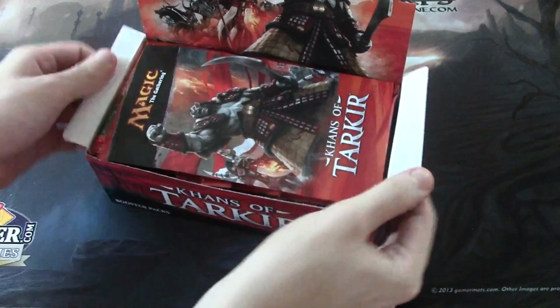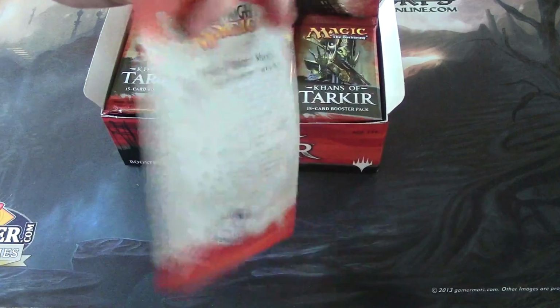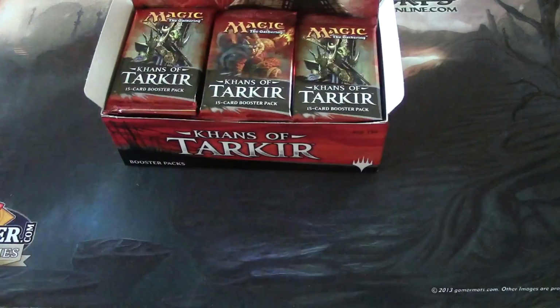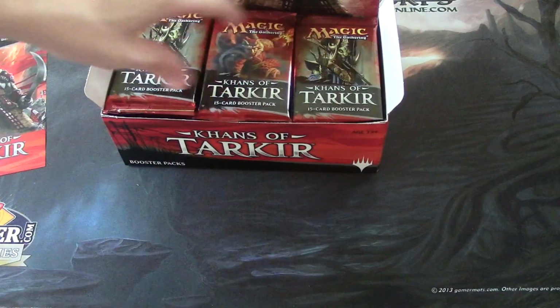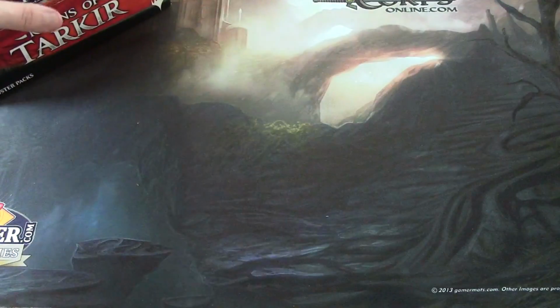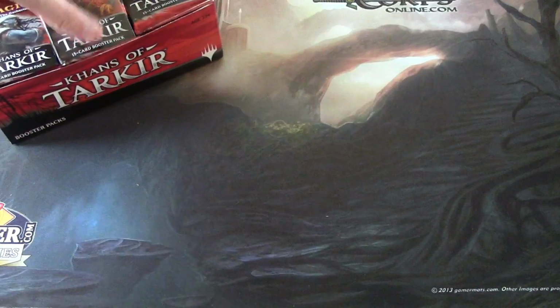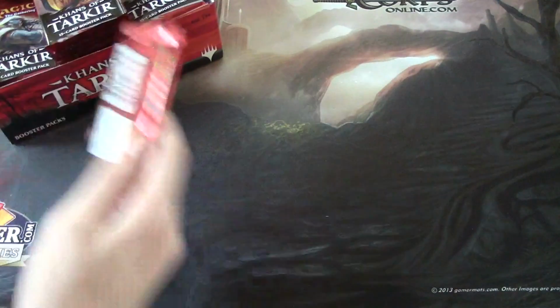Alright, so we have our display here. We have our insert. These are kind of not really that even. Sweet picture of the Alpha Smash. So we'll somewhat keep this in frame so you guys can see. Yeah, I like the middle column a lot.